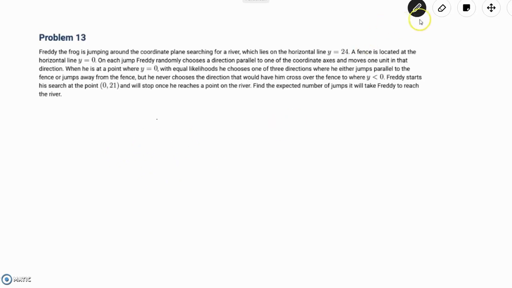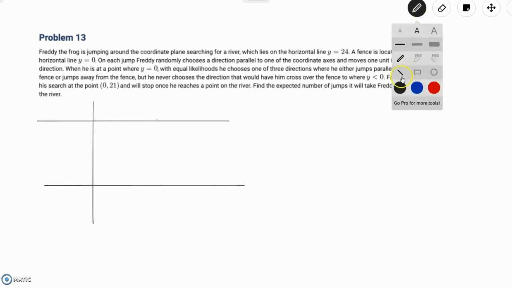So as we do with our stage problems, first let's draw a quick diagram to see what's going on. So the vertical line is the x-axis, and the horizontal lines are y equals 0, and y equals 24 respectively. And Freddy starts at the point (0, 21), but since this doesn't really have any special relation to 24 or 0, we will just relax the condition a bit for now, and we'll come back to it later.